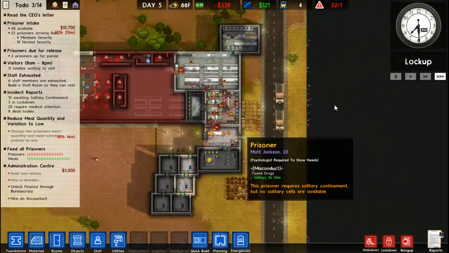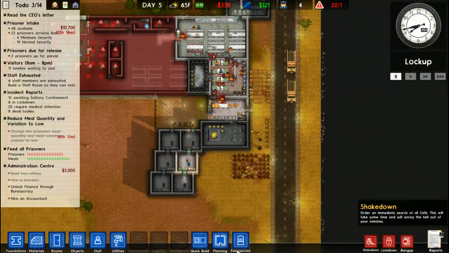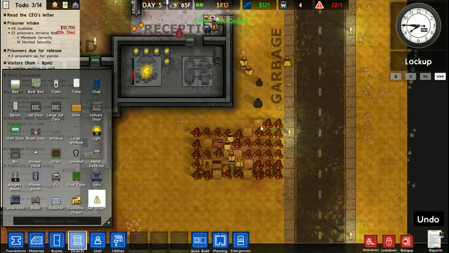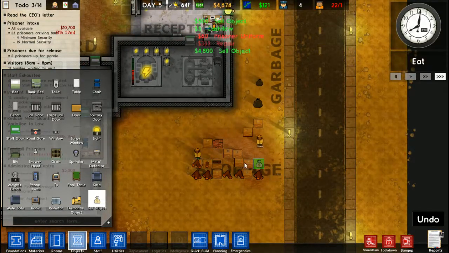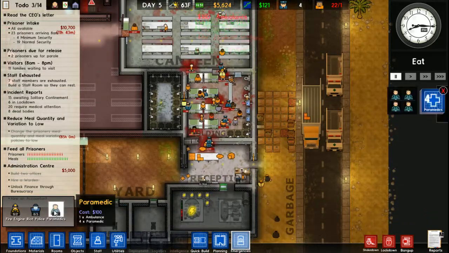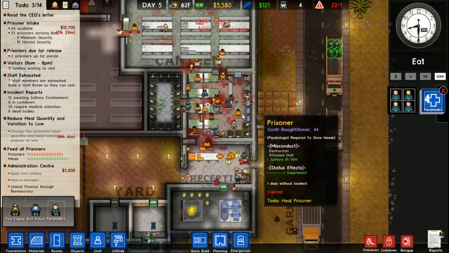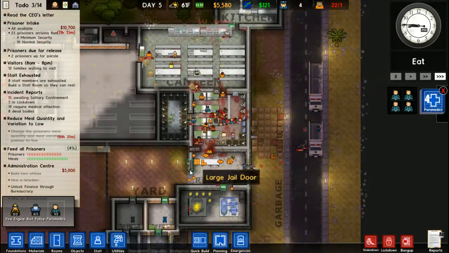Oh, because we still have all this. Oh yeah, that's right. We could sell our... Oh wait, sell object. Yep. So we could sell all of this. There we go. So there we go, and then we're gonna call emergency staff. We're gonna have them come all the way in here. There we go. And of course they're gonna try to heal everybody up.